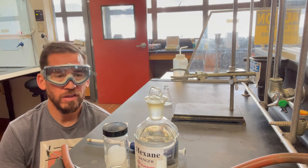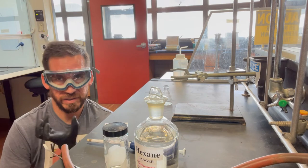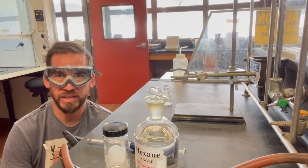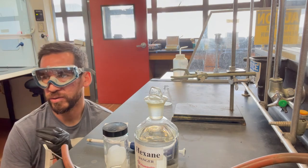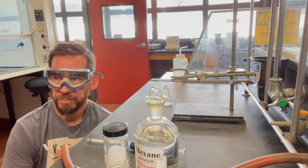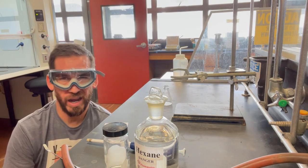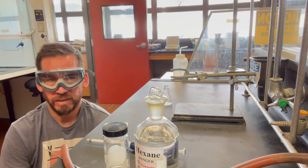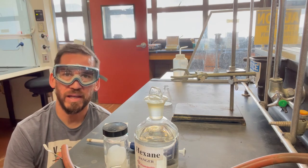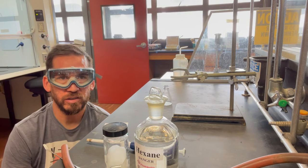So what we're gonna do is throw that back on the vacuum. It's still on the Buechner funnel, so we're gonna wash that with a little bit of water to get rid of the salt. I'll do three 1-milliliter portions on each of those solid materials. And then I'm going to let that dry for 10 minutes, or 5 minutes on the vacuum. I might even throw it in the oven for a hot second just to get it extra dry.